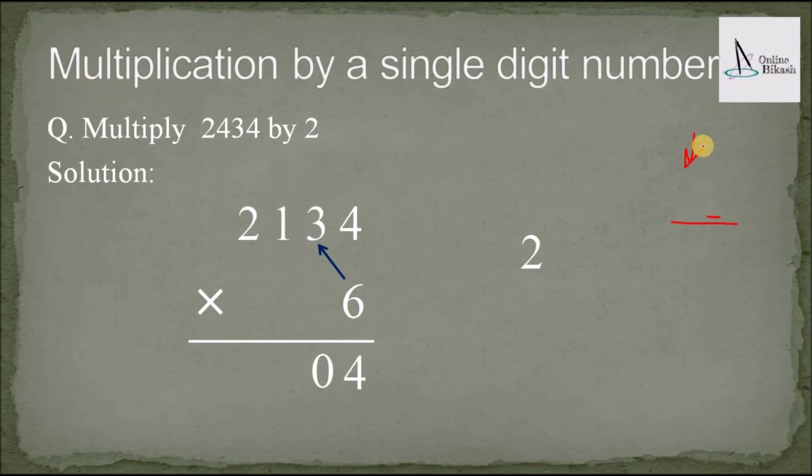Now we have to multiply this 6 and 1. This 6 and 1 will give you 6, and that 6 will be added to the carried 2. If you add this 6 with this 2, you will get 8. So a single digit number, we can place it here. Then 6 2s are 12, and you have noticed there is no more number left, so we can directly place this 12 here like this. In this way we have got the product 12,804.